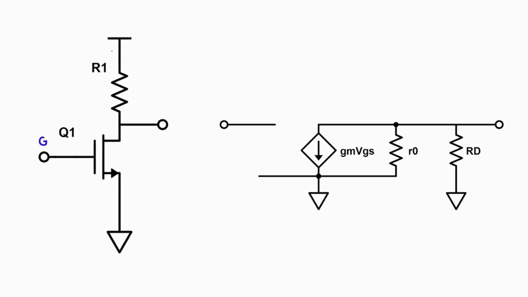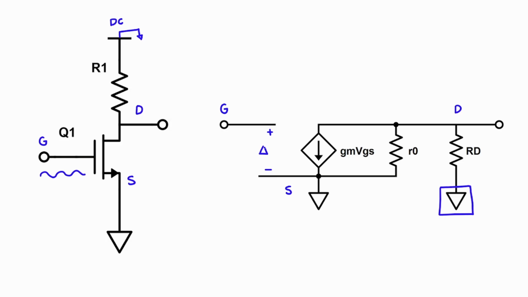Let's start by labeling our gate, drain, and source for both circuits. In the small signal model, we are only concerned with the small varying voltages and currents that ride on top of our DC bias points. So for a small signal approximation in this AC equivalent circuit, we can ground any constant voltage sources. This is why the RD resistor, which corresponds to R1, is shorted to ground in the small signal model. In contrast, our voltage found at the gate is an AC signal that changes with time. Thus, we must take it into account.